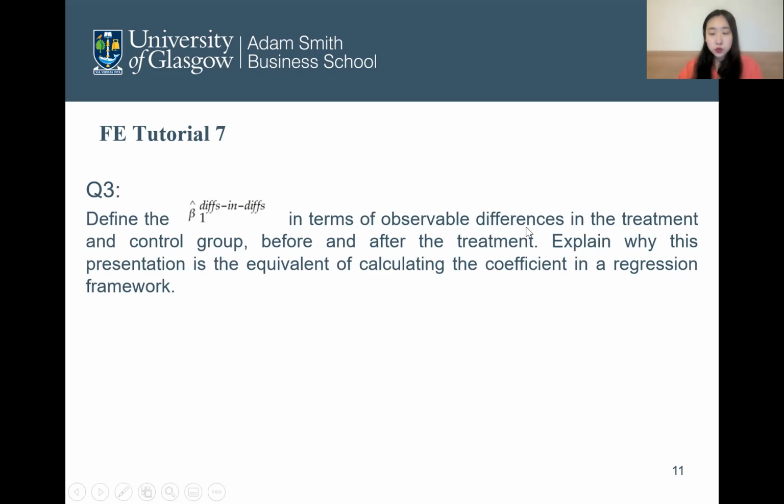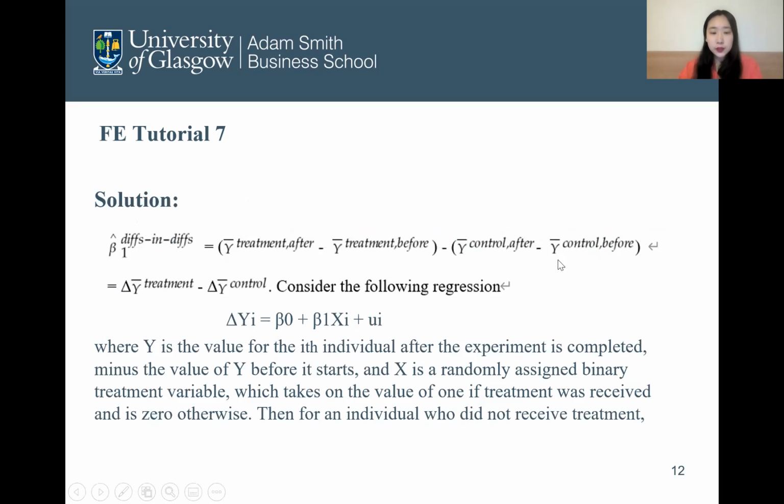So we need to calculate the differences, right? And we need to explain. Here, because you can see the change of y's, we just have a basic equation. And we know that, right? So, the difference in differences. Just to give you what becomes of the equation, you can see beta 1 just equals the treatment after minus before.